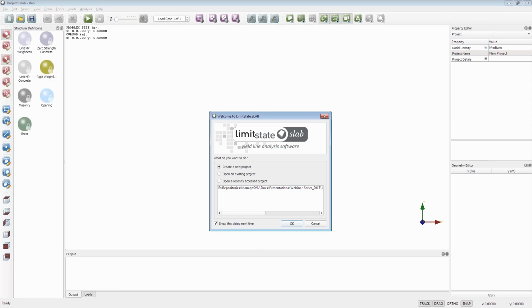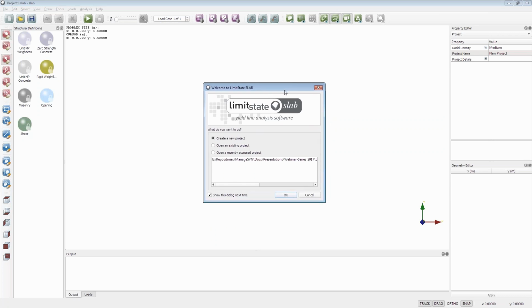Okay, so I've provided a little bit of background to what we've been doing in the area of automated yield line analysis and design. However, what I'm going to do now is fire up the software and really quickly run you through how you can set up and solve problems. My colleague Tom, who introduced the session, is going to go into a little bit more detail later in the session.